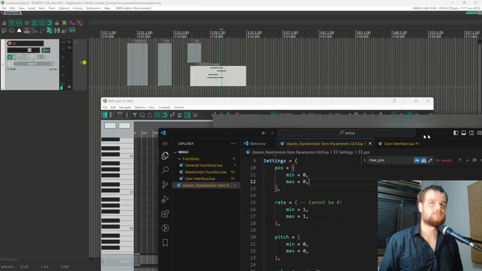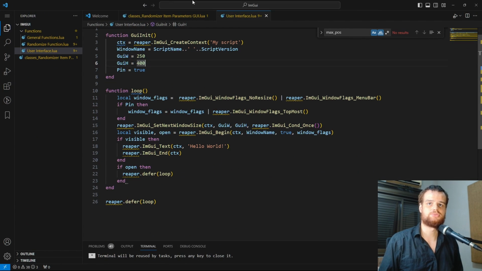And what I will do is put an option on our interface so the user can pin or unpin our script. Okay, so let me see if I am done with the window. I think it's okay.